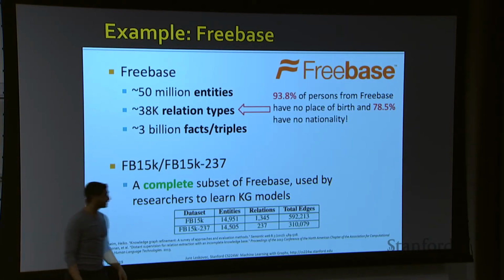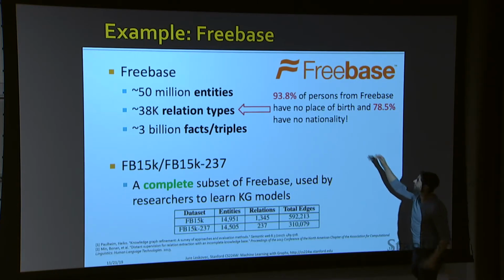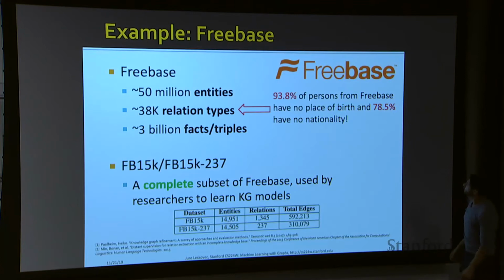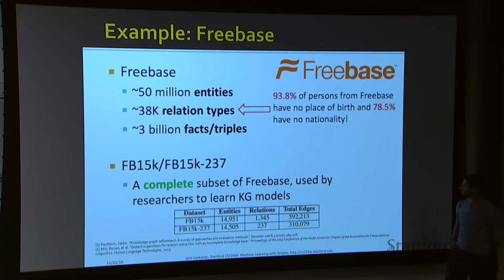Now, if you go and analyze, for instance, all the persons, so all the person entities in this graph from Freebase, you will find out that 93% of them have no place of birth, and 78% have no nationality. And for a graph that is complete, you would expect this not to happen, right? Like, each single person will have a birthplace, will have a date of birth, and nationality, and so forth, okay? So, this problem happens already with people. Imagine with other entities that have many more possible properties.